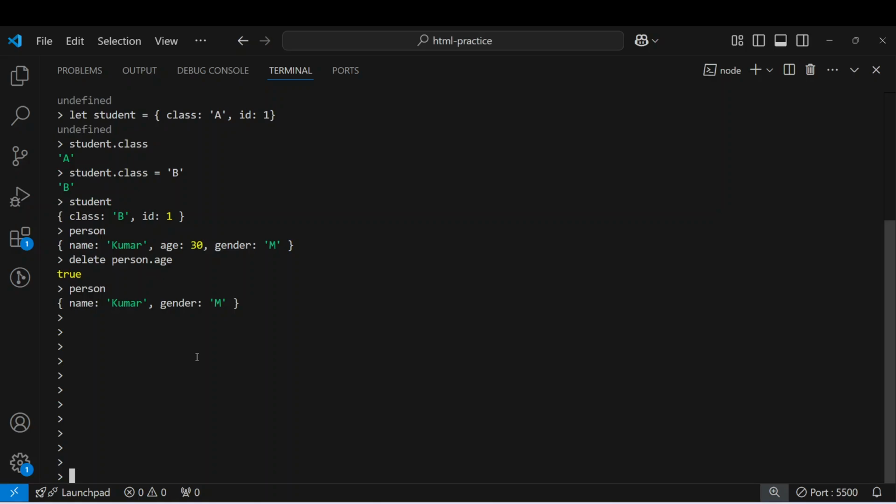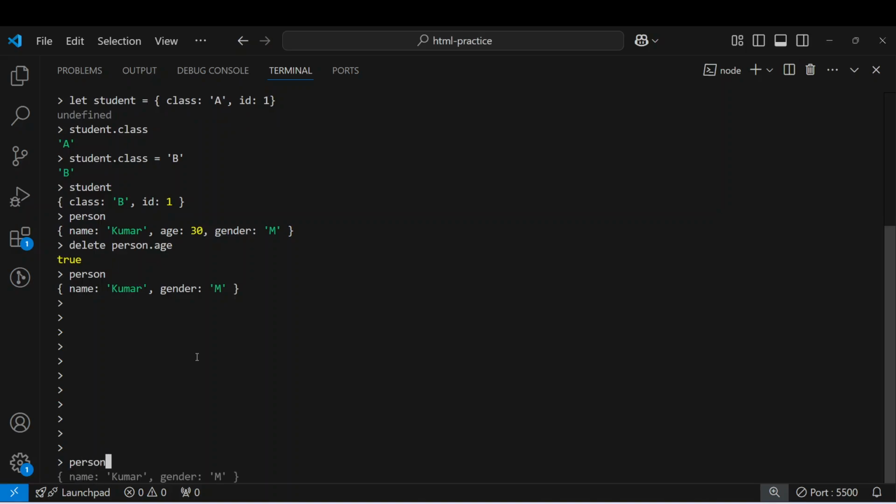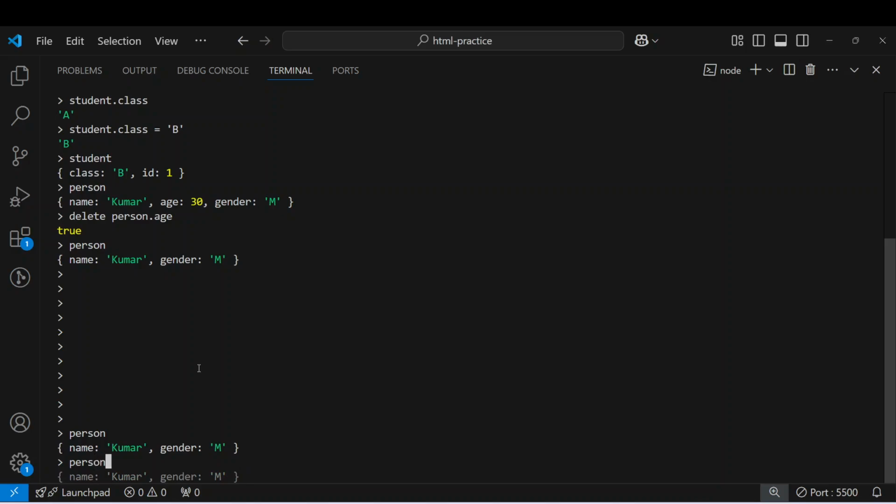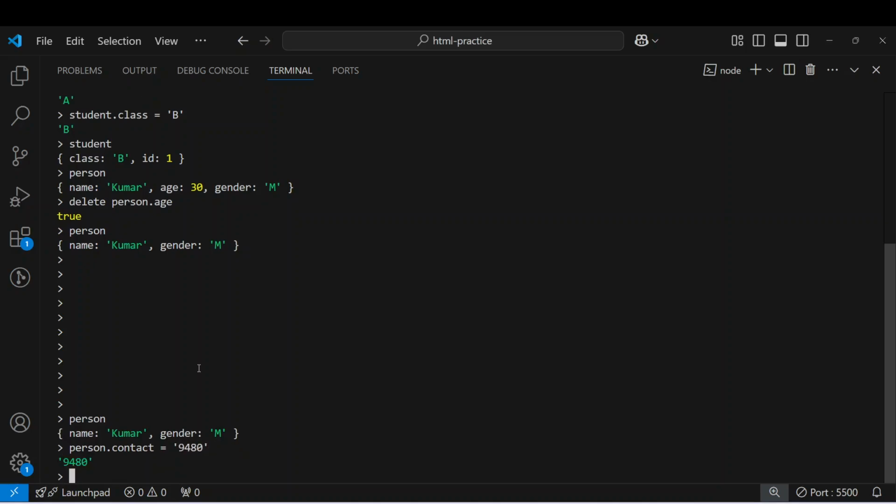Now what else do we have? We can also add a property to an existing object. Let's say now person has only name and gender. What if I want to put some mobile number, or some contact number of that person? Which is totally a new property which I want to add, not like modifying and reading. I can also add new properties. Let's say this is my contact.